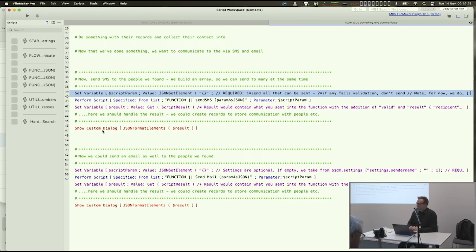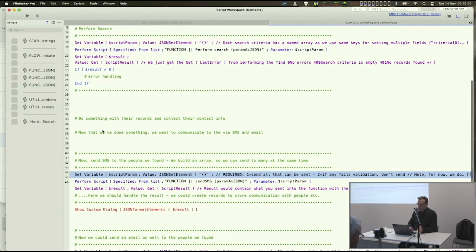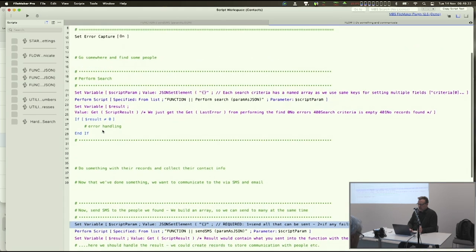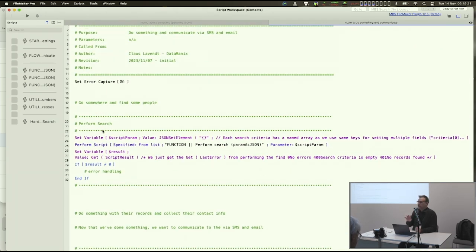I hope you can see that, and then do the same for email, and just showing a dialogue here for the example. I hope you can see that the flow scripts, by using functions, become simpler as well, because there's 30, 40, 50 lines of code going into a function, plus the utility that is transforming or validating or doing something, and we don't see that in the flow script because it's not relevant.